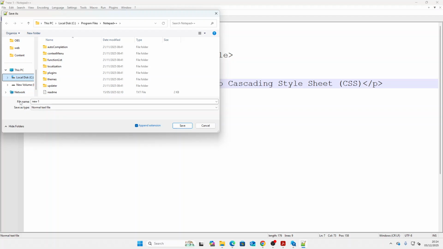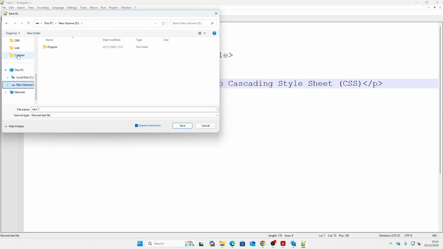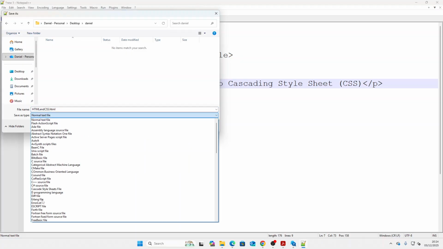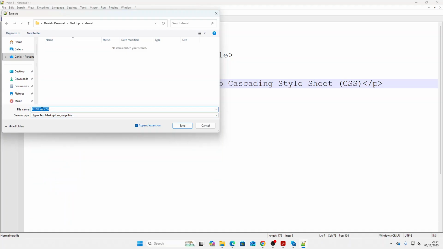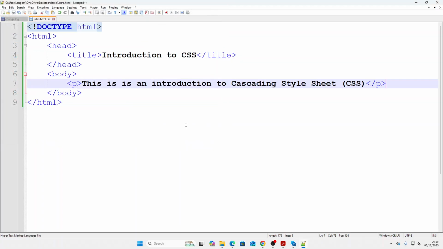I'm going to go to my local disk C. Let me put it on the desktop in a folder. Here I'm going to give it a name, say HTML and CSS.html. Actually, I'm going to change the name to intro.html. So I click on save.